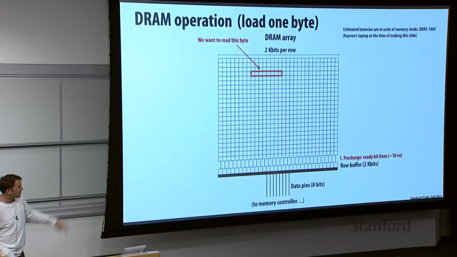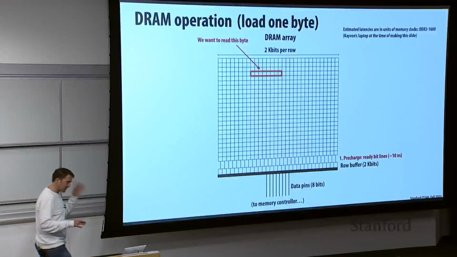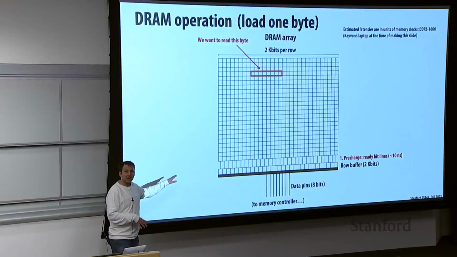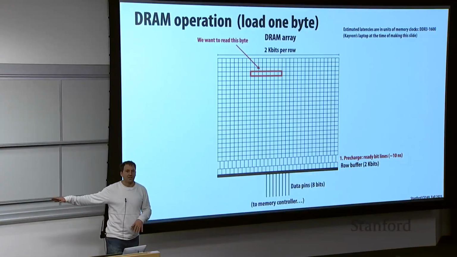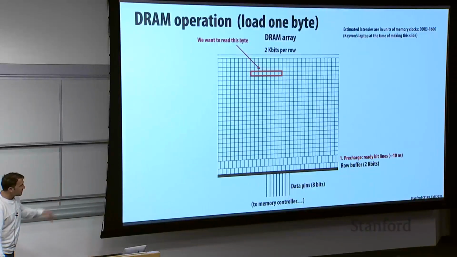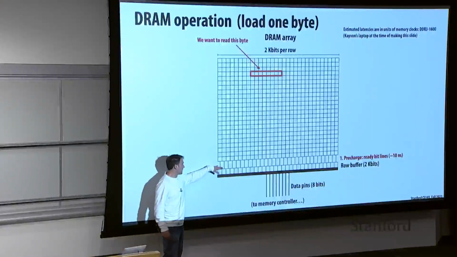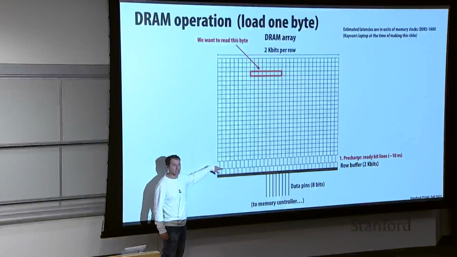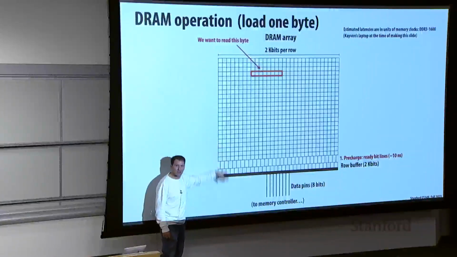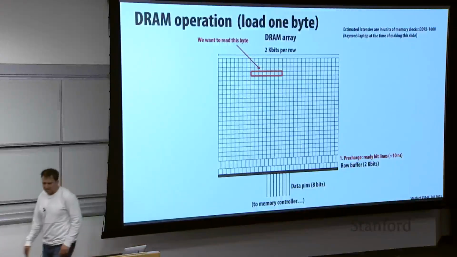On this slide, I'm saying it takes about 10 nanoseconds. In memory, we usually think in terms of nanoseconds because we might be at a different clock rate in DRAM than the processor, so if we said clocks, it would be confusing which clock we're talking about. So, on the order of about 10 nanoseconds, these wires are now normalized to some known voltage. And if we drain the capacitance of some row onto these wires, their voltage is going to go up or down.